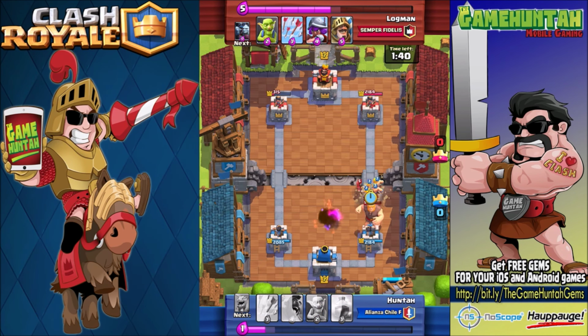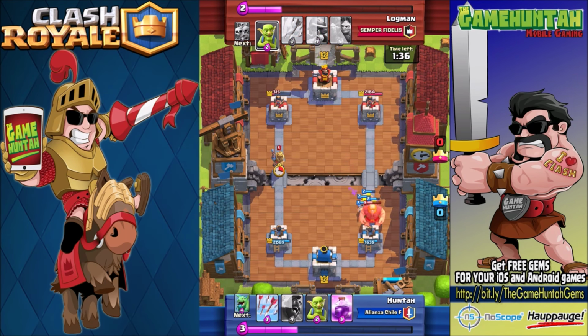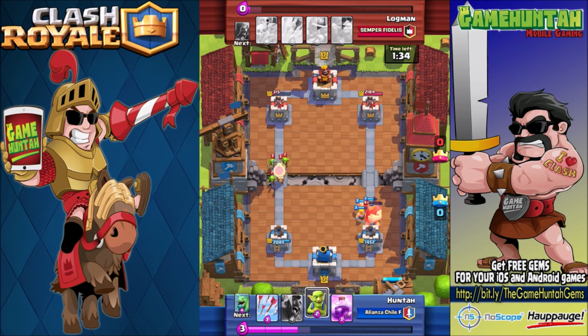It's going to be really difficult to stop. Let's deploy some Barbarians to stop the Wizard and then start attacking the Giant from behind. Here comes one more time. I'm going to pause this one more time.